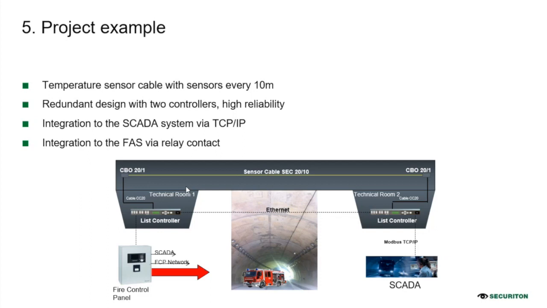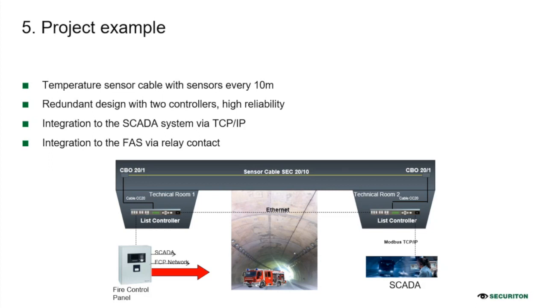Then here we have a redundant design. That means we have two controllers. And this is because in case of an interruption of this cable, the cable will work on one side using the controller on the left side. On the right side, the controller keeps working all the sensors from the right sectors. Then normally the controllers are connected by TCP/IP Modbus directly to the SCADA management system, because the operator would like to receive a temperature profile. So every few seconds we are sending the actual temperature of each sensor to the operator, which is very important because he can create a graphic with a real temperature profile inside the tunnel. It can be important also to see how high the temperature is in the middle of the tunnel, so I can accelerate the ventilation to cool down a little bit. So all this information is important.